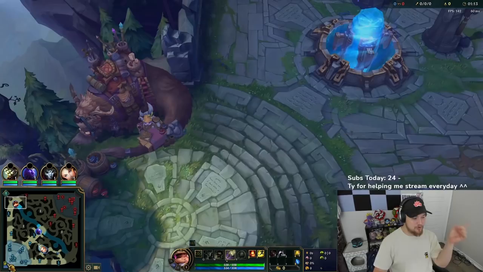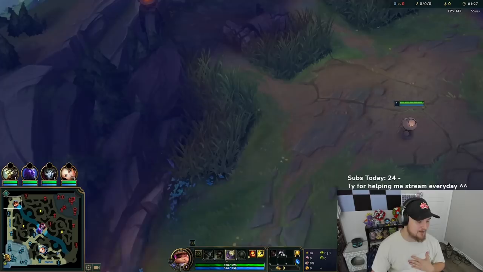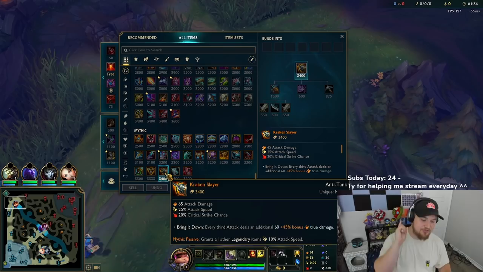After that, we will be going Blade of the Ruined King, which will be right here. And then we'll be going Sheen... Shield Bell and then Rage Blade. The reason I'm going Shield Bell: a lot of noobs will say, oh my God, go Kraken Slayer. It's awesome for on-hit builds. Well, on-hit builds, okay, you need on-hit effects. Kraken Slayer gives extra damage every third auto, but I don't need extra damage. I need on-hit effects because of Rage Blade.